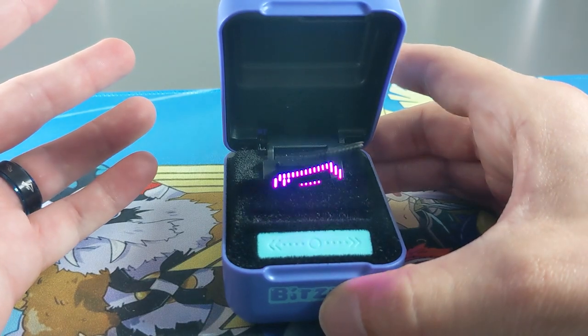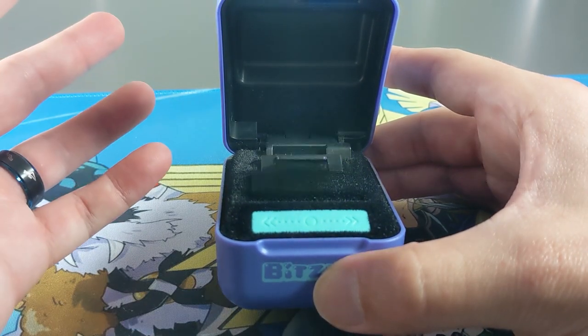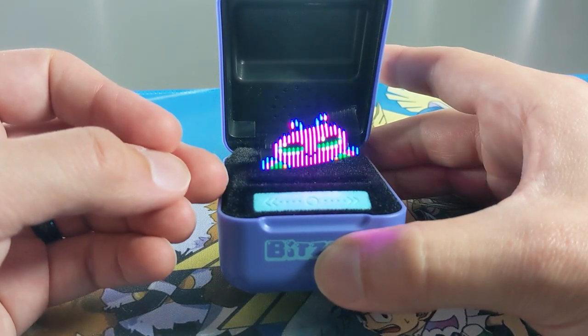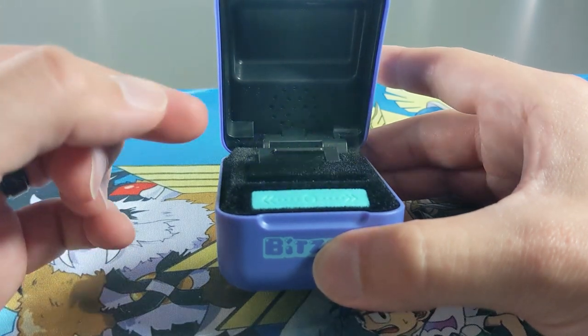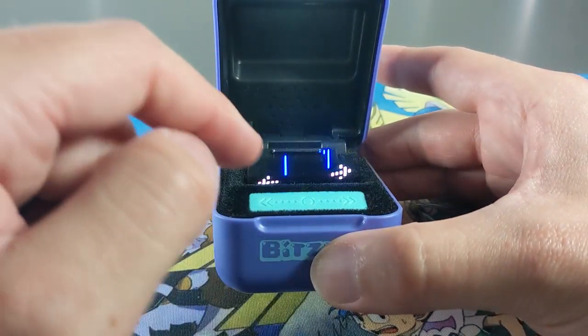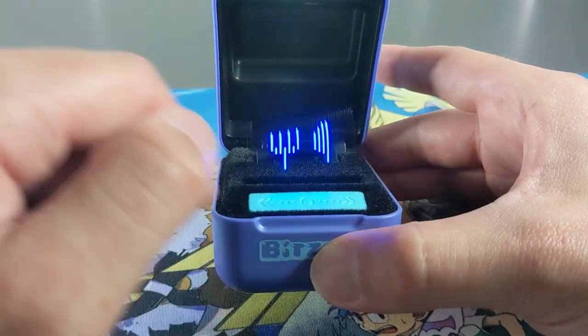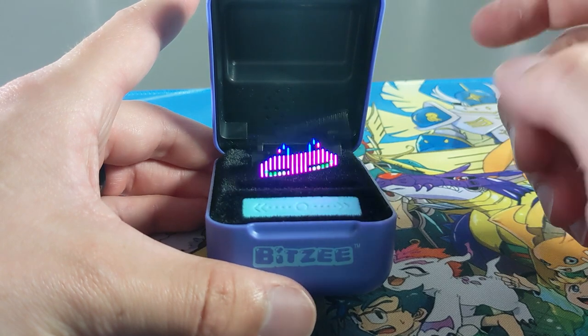So we have our rare Bitsy on here, our butterfly. I already had a quick look at it and showed my partner the Bitsy. I'm pretty sure we accidentally filled the heart and this is actually the adult form of it. So we still need to go to super Bitsy some more. If we have a look here, the heart is empty. So we can go back through and do all the fun things to try and get this Bitsy happy enough to fill its heart.